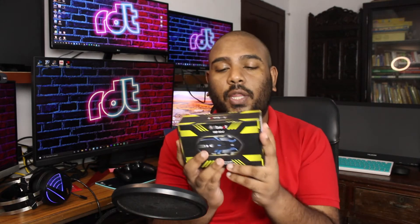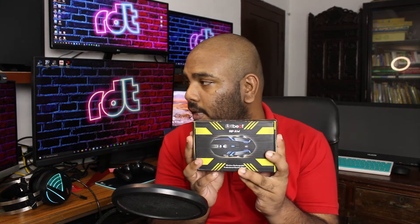It's literally a big box to hold this one tiny box. It is the Offbeat Ribjaw — that is the name of the mouse. I'm not holding it upside down. The company name is Offbeat, and it says 'wireless rechargeable professional gaming mouse.' The max retail price is 1,499 rupees, which is about $20.